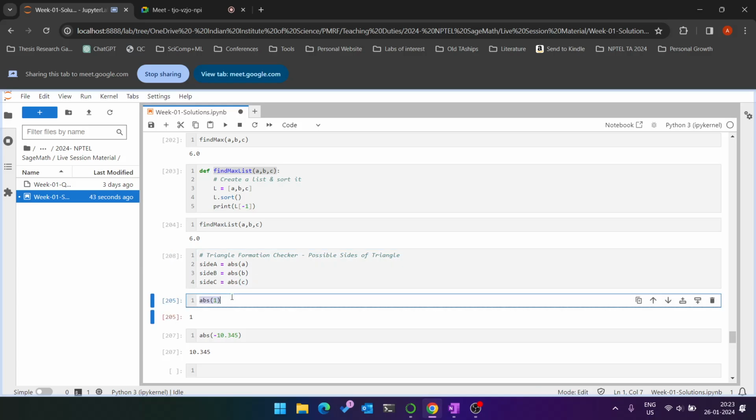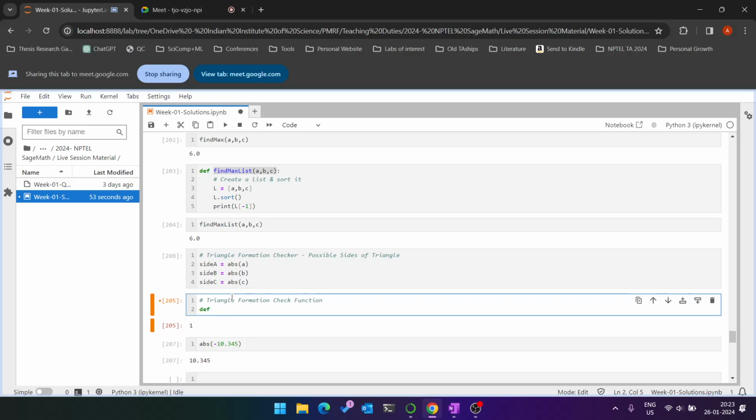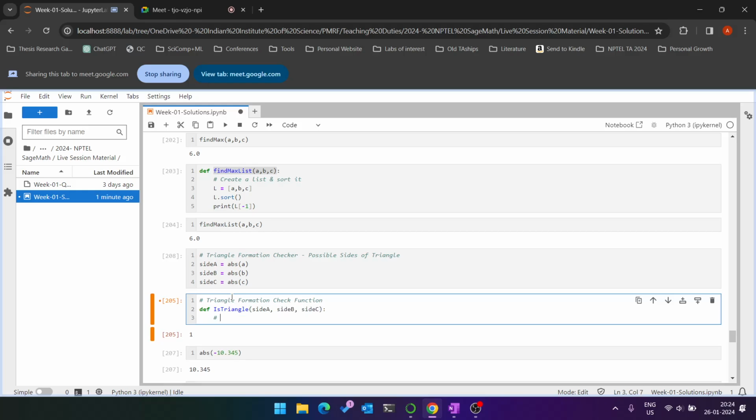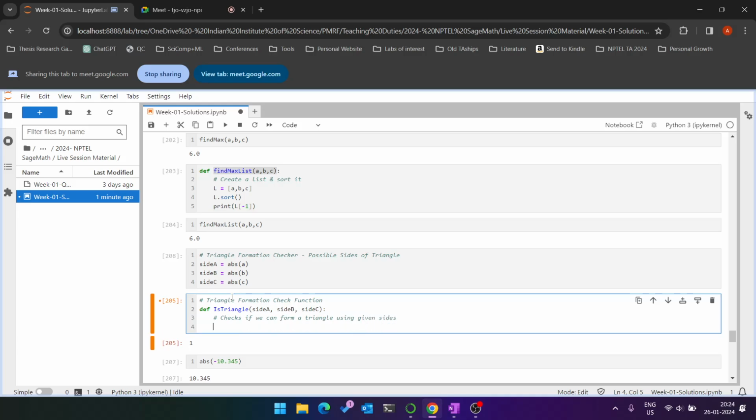Right. And I'll now write the triangle formation check function, define is triangle, side A, side B, side C. It checks if we can form a triangle using given sides. So what do we have?